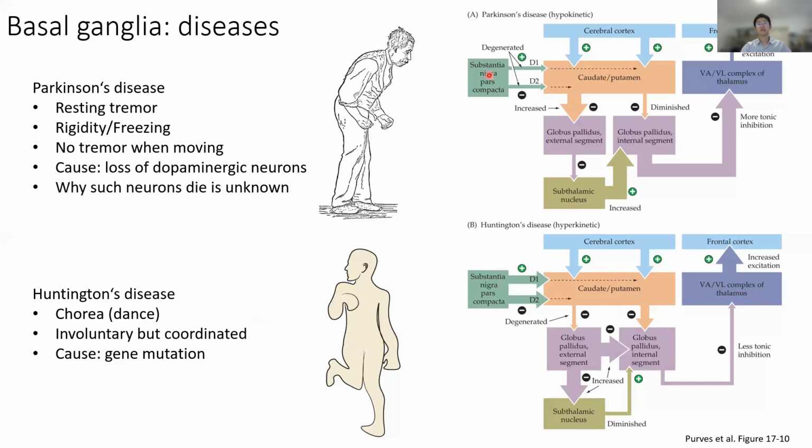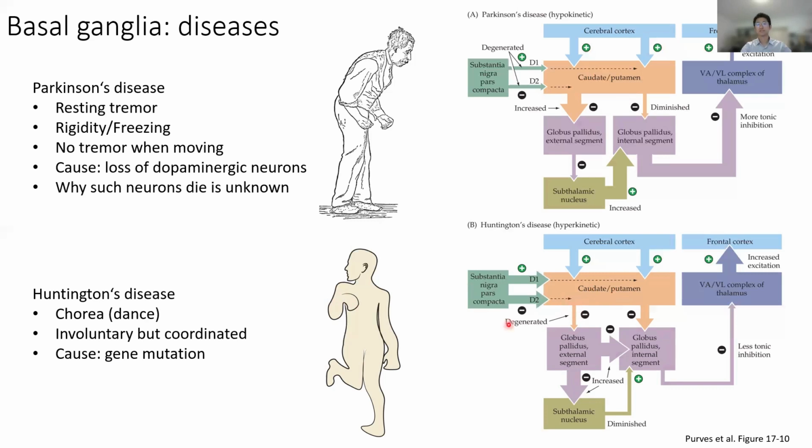As I said, in Parkinson's there's a problem with this structure, but in Huntington's disease, they have a problem with the connection from the striatum, or the caudate putamen. This is one structure of the basal ganglia. They have a problem from this structure to its connection to the globus pallidus. So this pathway is degenerated in patients with Huntington's disease.